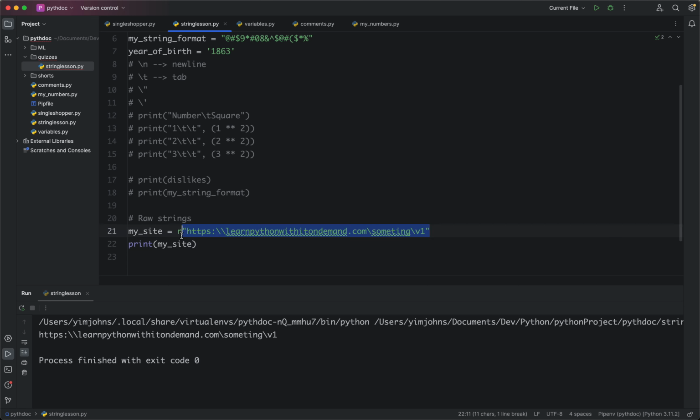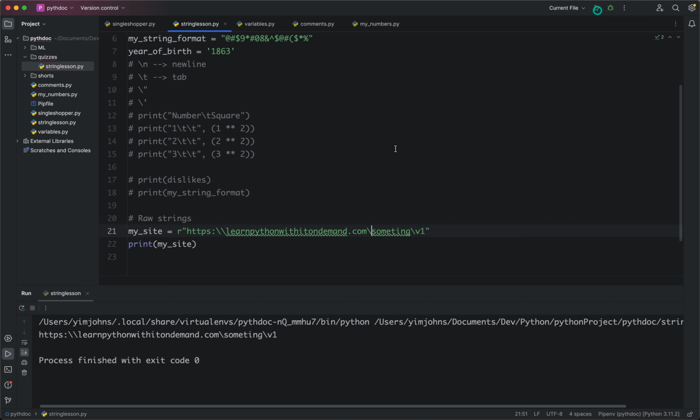Rather than trying to look for all the backslashes and including them there, you can just use the raw string. And if you try this now, because I just included one more backslash here, keep an eye on this part of the code and of the output and see what you have there. You now have 2. Of course, we know that that's wrong. I just used that as an example.